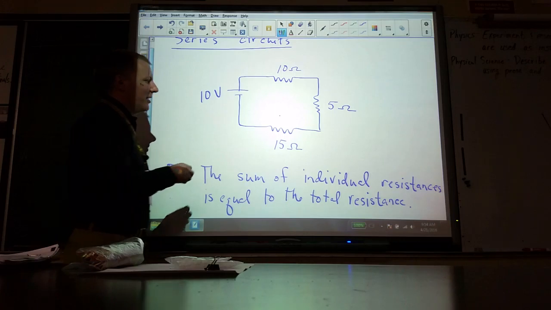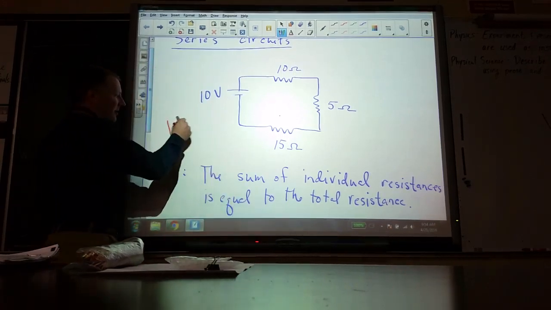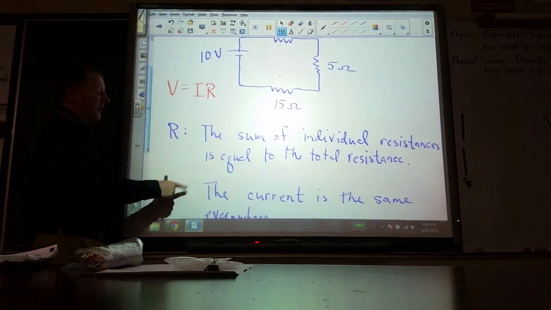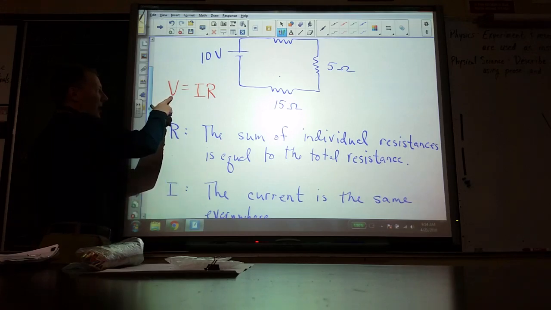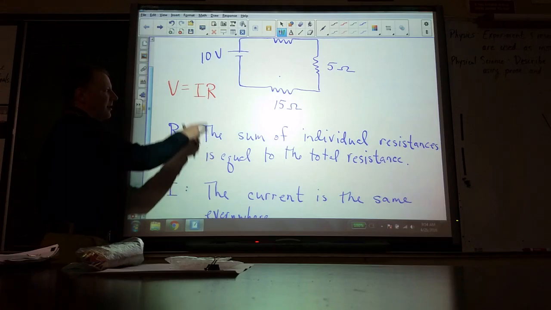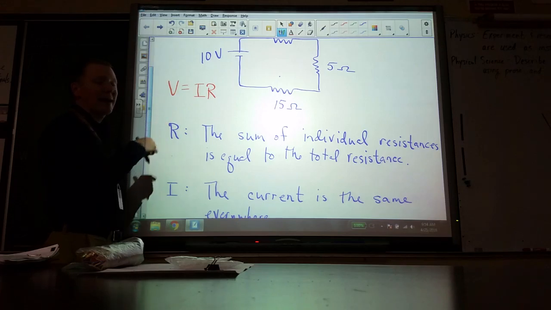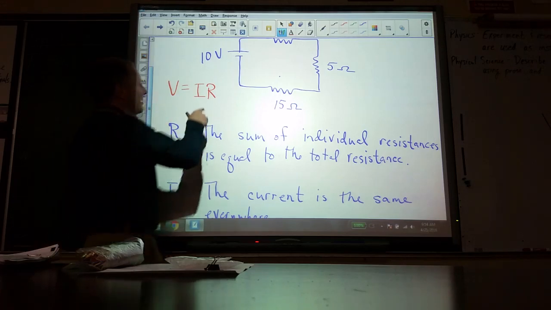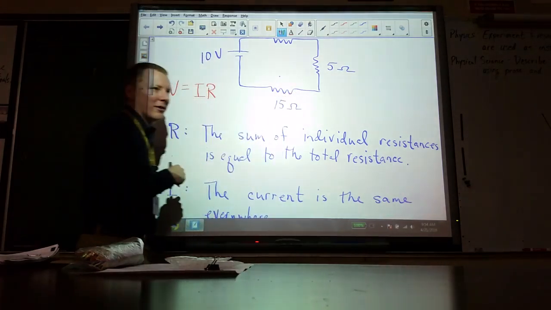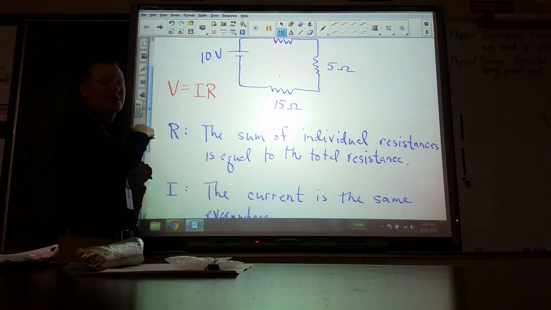So if we want to know how much voltage is dropped, we're going to go back to Ohm's law. We used it once on the whole circuit to find current, where we took the battery voltage, which is sort of like the total voltage, and the total resistance that we found. We would find the total current, but that's the same everywhere. We'd go back and use it again now on one little piece. So if this current is the same everywhere, we know how much current is going through this. We could just take the current multiplied by the resistance to find out how much voltage is dropped across that one.